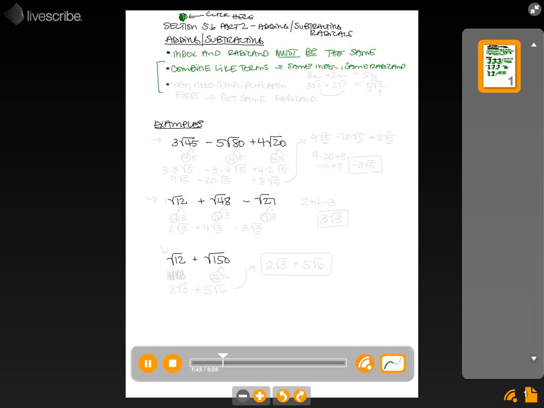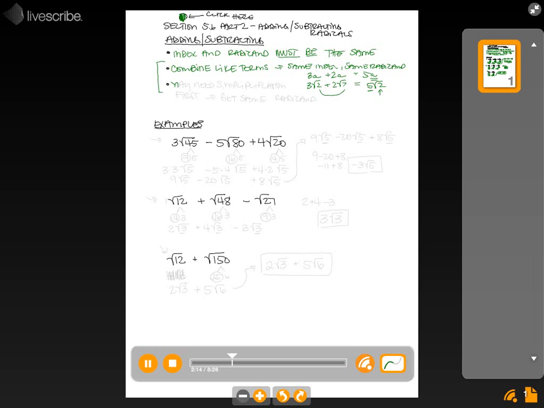So what's going to be changing is the number out in front. The idea is like if I had 3a plus 2a, well, I had 5a's. This a didn't change. It's the same idea with radicals. I could have 3 square roots of 2 plus 2 square roots of 2. These are the same, so I get 5 square roots of 2. The radical didn't change. The number out in front did. Okay? So that's what I mean when we say combine like terms. You can think of it in that way.